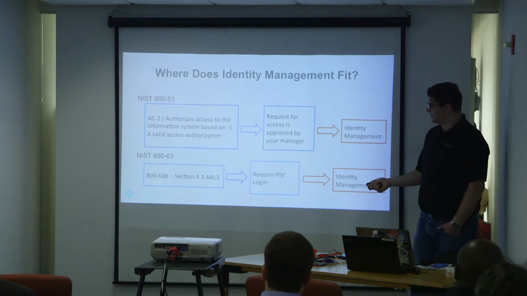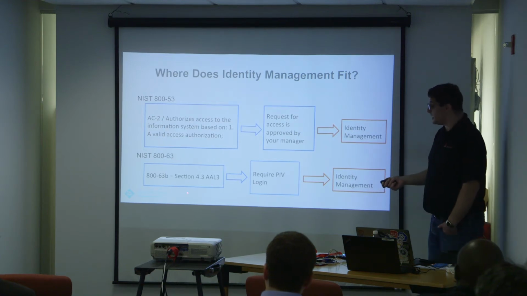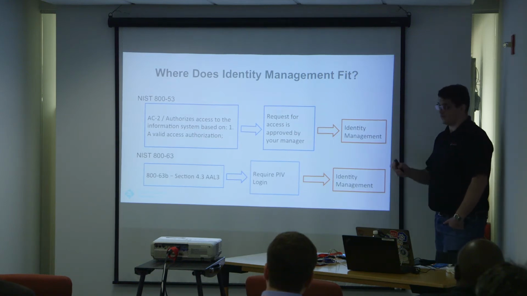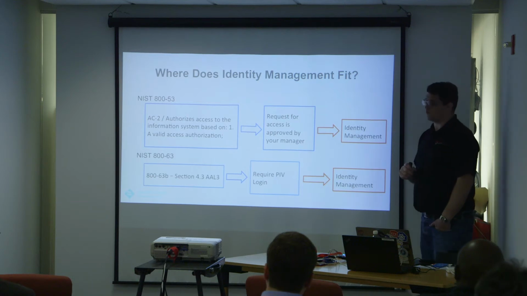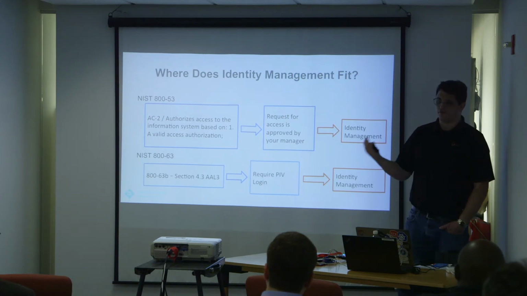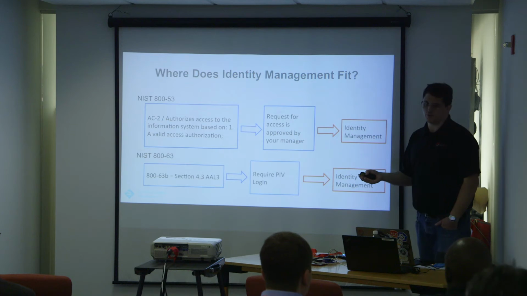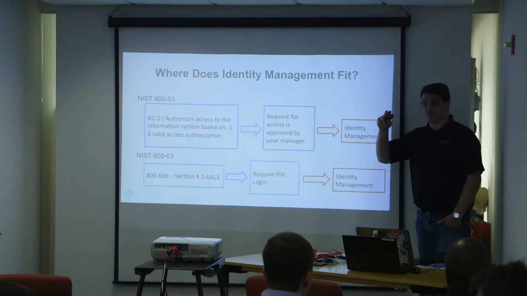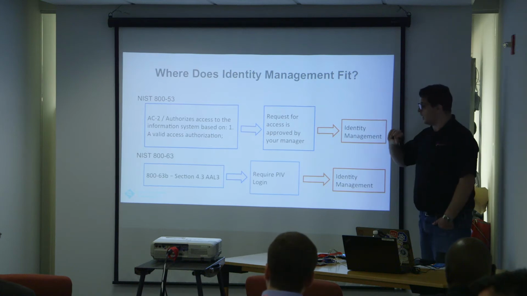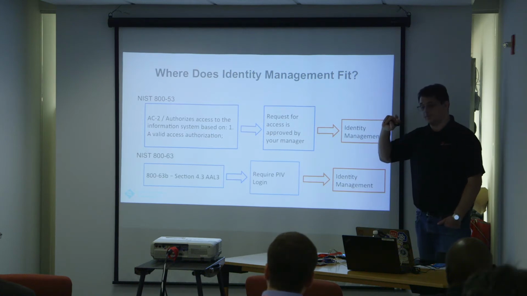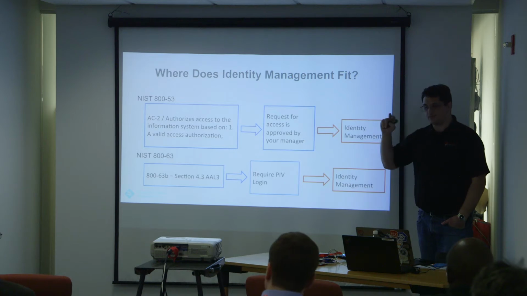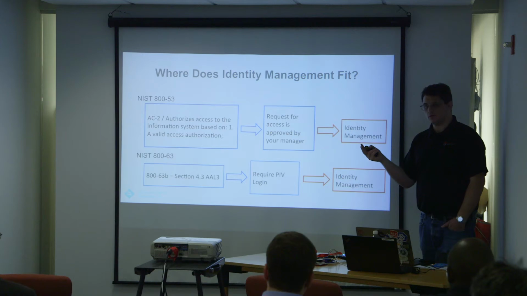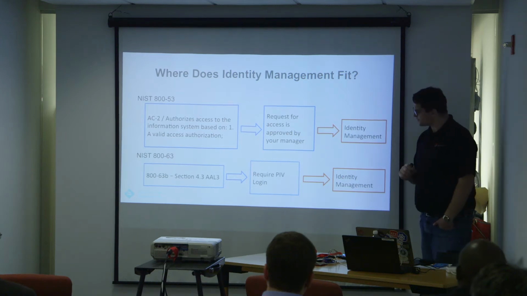So, I'm actually referencing 863B, which is the new one that just came out, where they've kind of shuffled up some of the information. But basically, if you're familiar with NIST 863, there are 4 levels of assurance. They've eliminated one of those levels, so 3 and 4 have basically merged. And then they have also added different types of assurance for like federation protocol, so it's a much more flexible standard now.